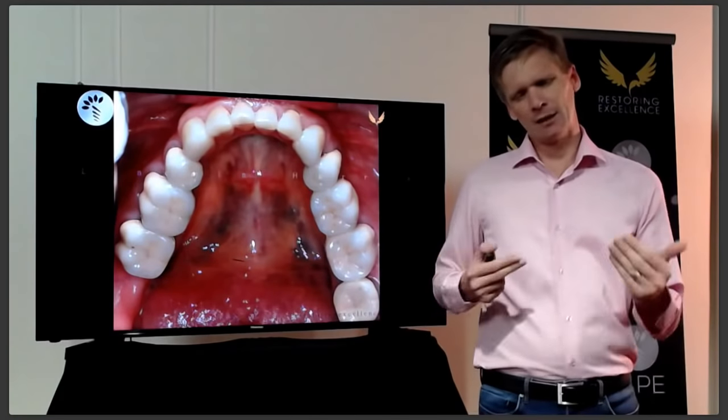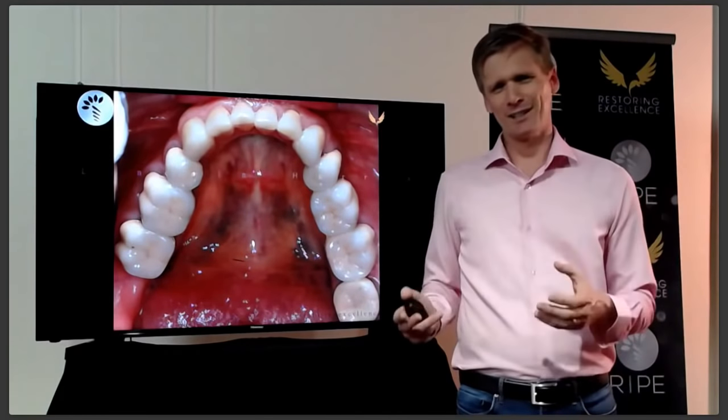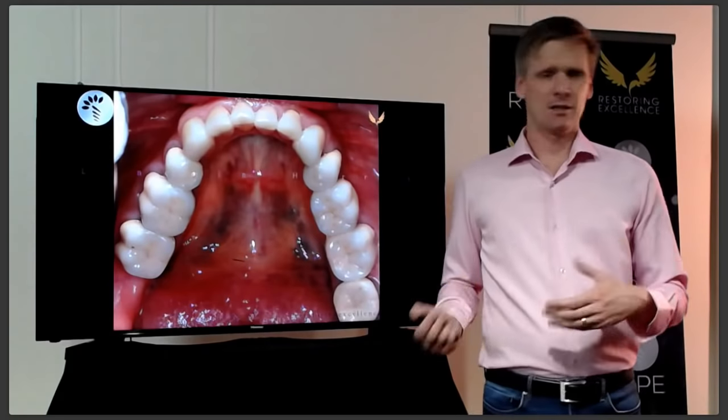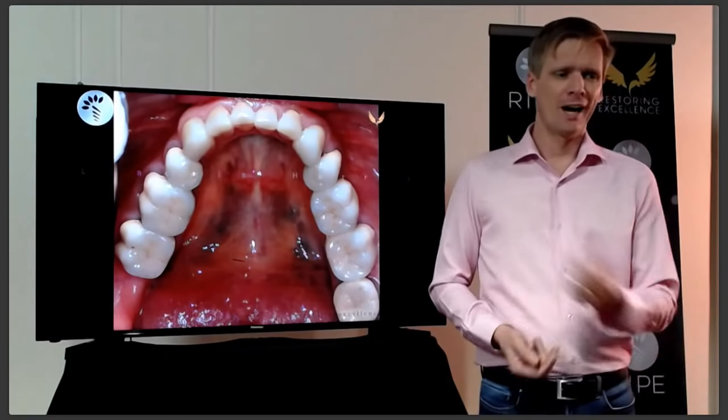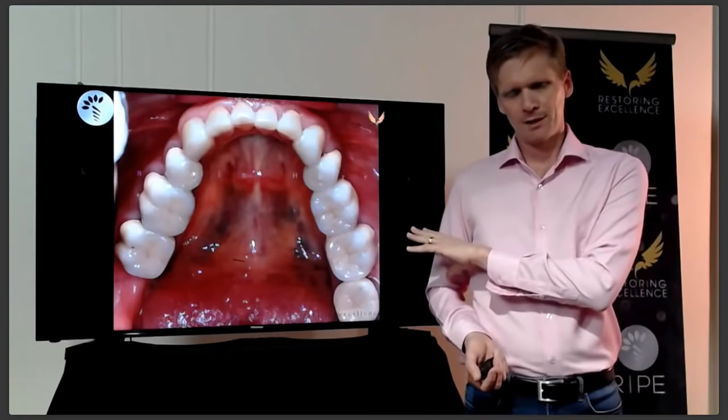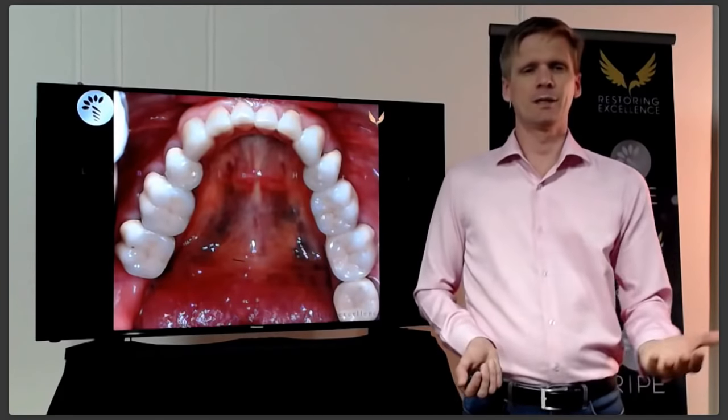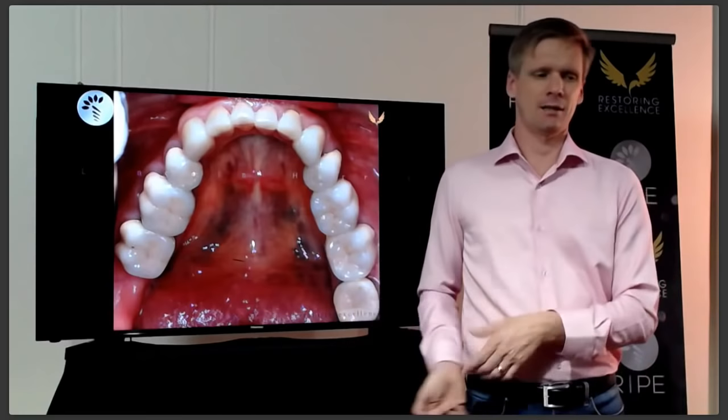So you can start to see that a lot of times whether our dentistry lasts well or not has nothing to do with us, okay? It's got everything to do with the patient. I had very little idea what I was doing when I did that case either, but it has lasted well because the patient is gentle on his teeth.